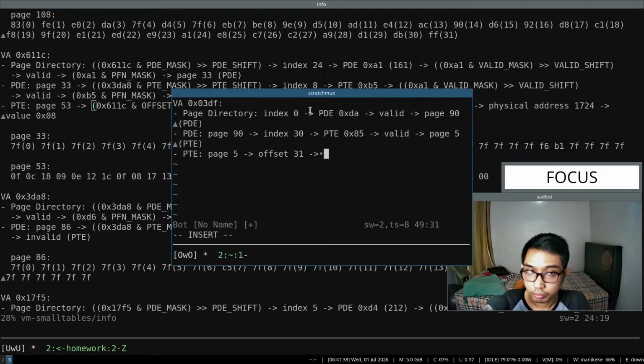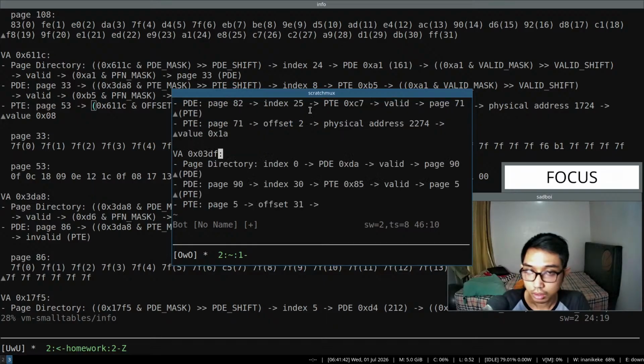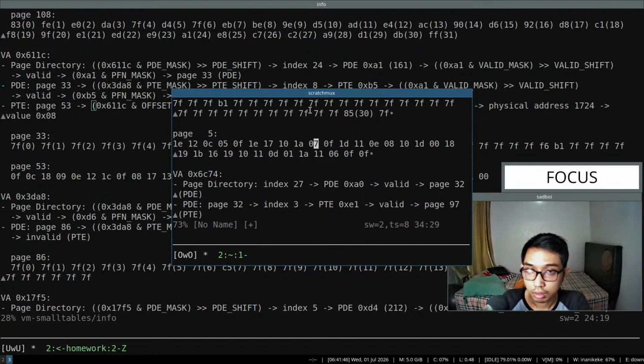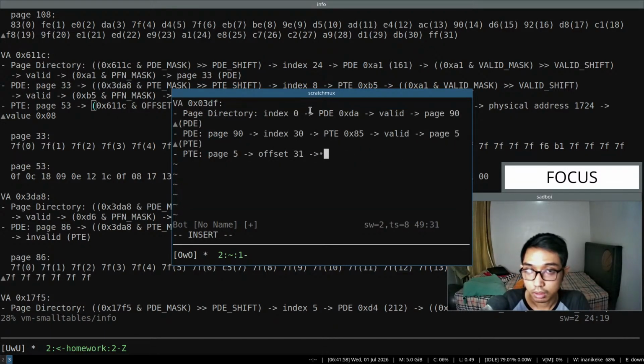And then 31. I guess this one, right? 31, 0F. Okay.